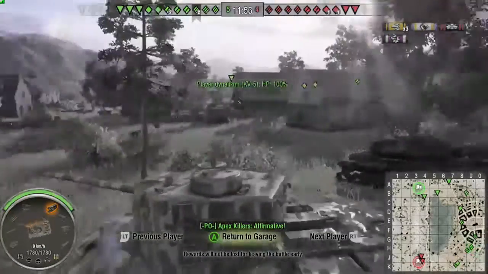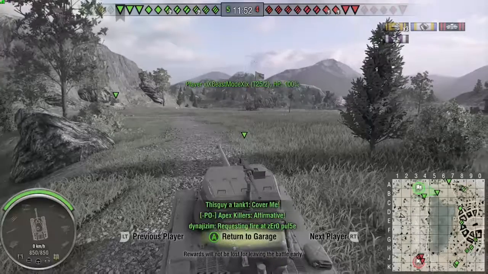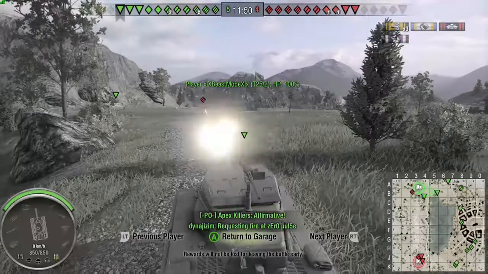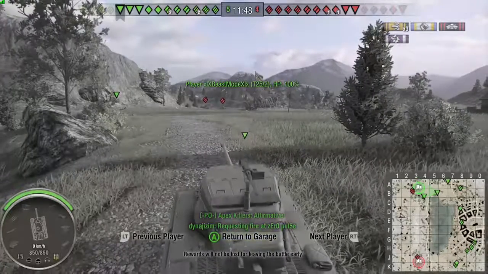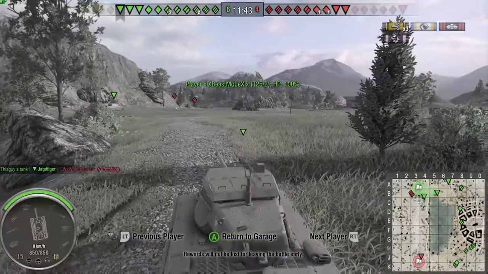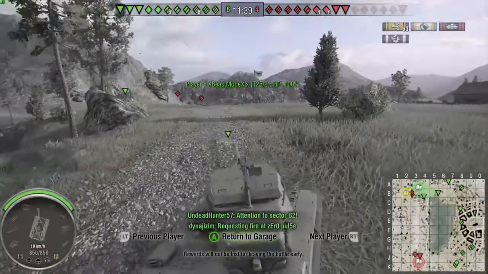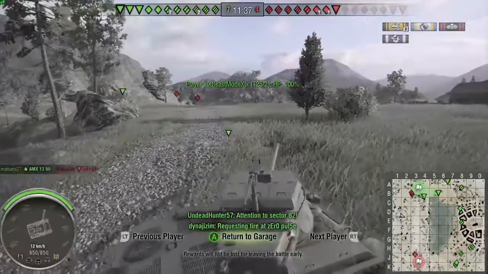So some people are going back to defend the cap. Other people are sitting in the village. Still others are kind of moving to the enemy cap. In this particular situation, when your cap is threatened, you either need to go back and defend your cap, or use your lemming train, push forward into the enemy cap, and overwhelm them with your numbers. My team decided to do none of the above.